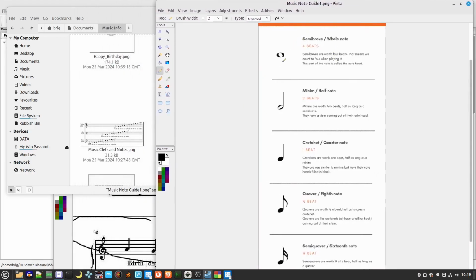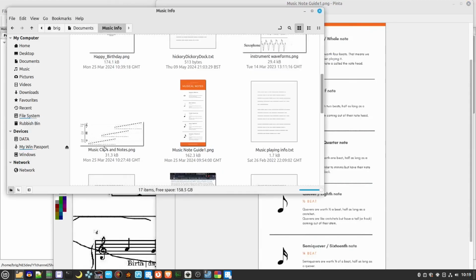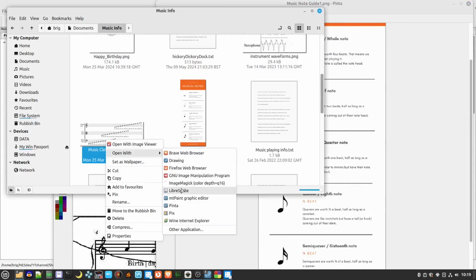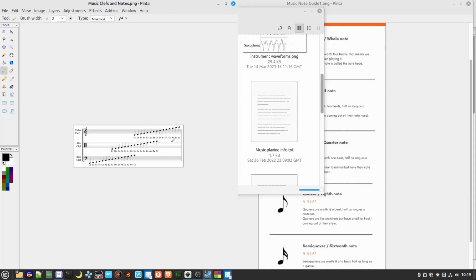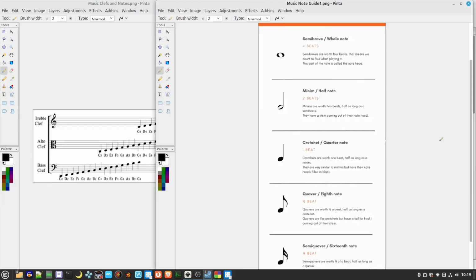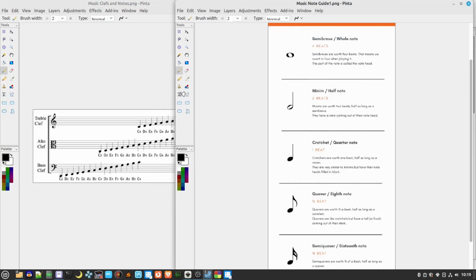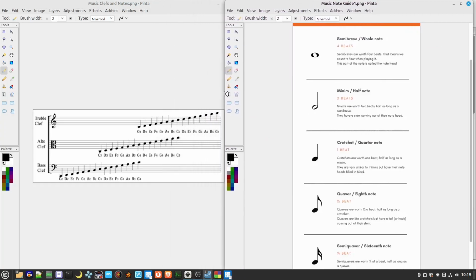So this diagram here, along with this one here, allows me to decipher sheet music to some degree.